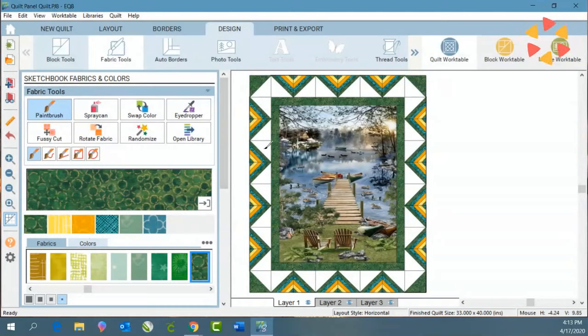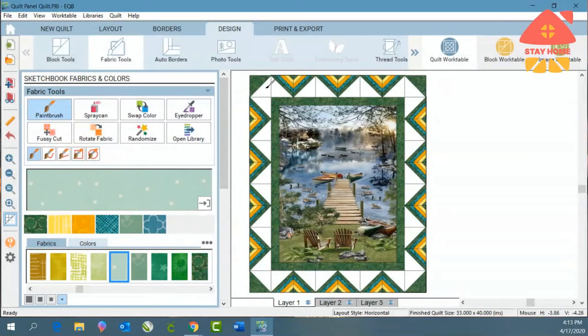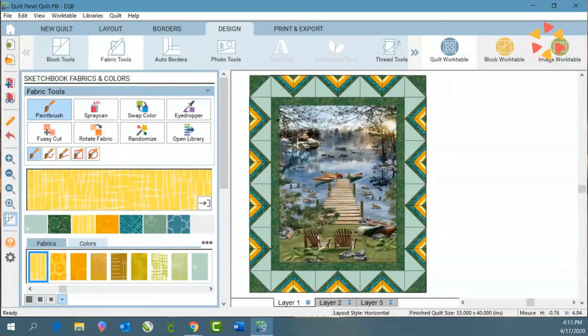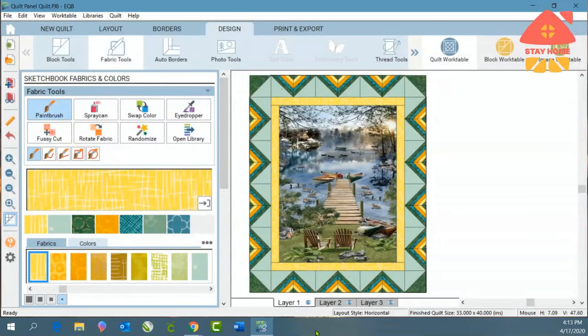And this isn't colored yet, so I need to give that a color. Let's see if a light blue will work. We'll give that a whirl. And I think this is kind of dark, so let's see if we can make that a little lighter. And maybe the four corners. And let's save that. So I'm going to go over to my sketchbook where the book and the plus is.